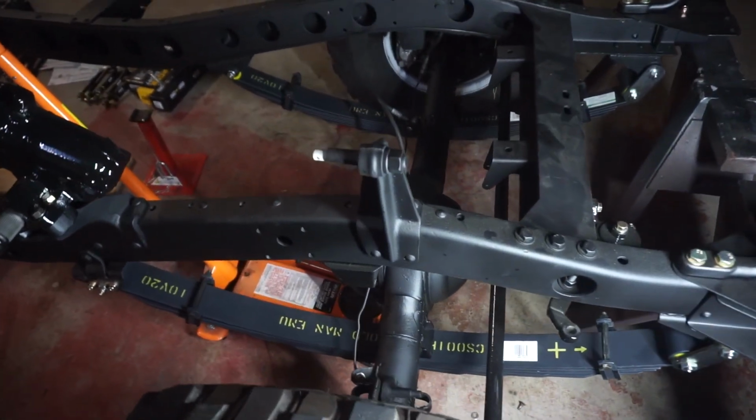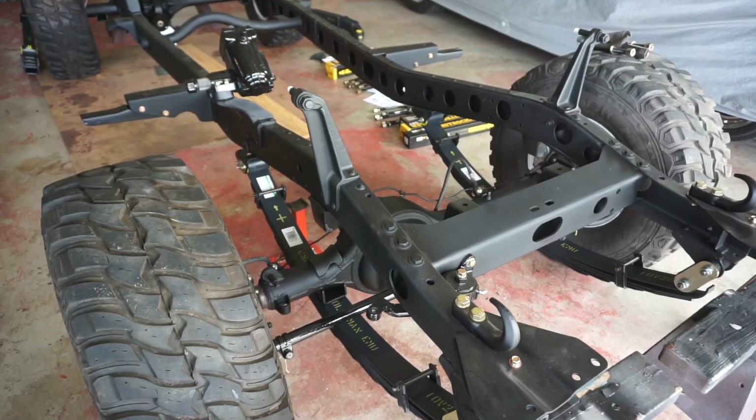So there you go. Guess what I get to do? I get to disassemble that front end again. Ah well, we'll call it quits tonight. I'll tackle that one tomorrow. Time for a beer. All right, following morning.